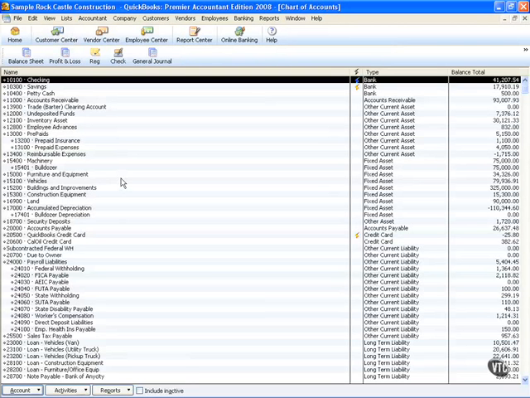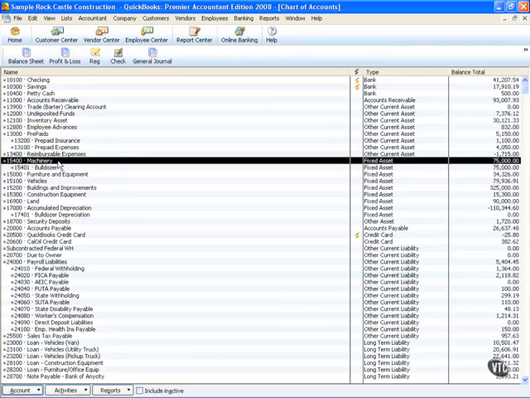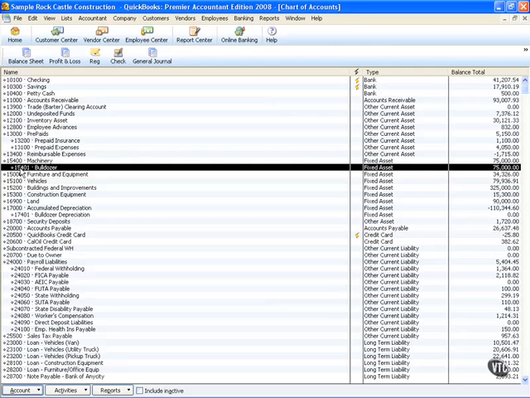When I open the chart of accounts, you'll notice in the Assets section, Machinery is 15,400. Keeping in line with my main numbering system, the bulldozer became 15,401. If I have another asset, say for instance a dump truck, I would then have 15,402. This allows me to put in each individual piece of machinery. When I'm looking at the balance sheet, I can roll it up to just be the first level machinery.